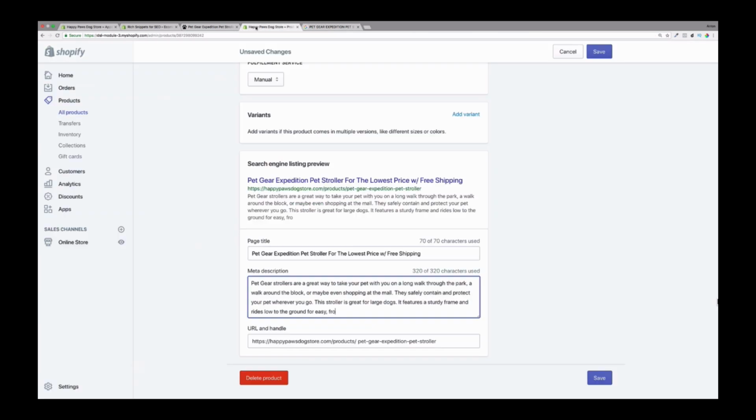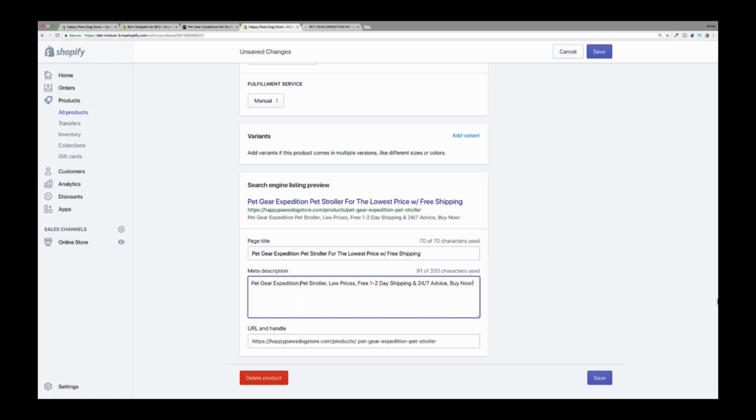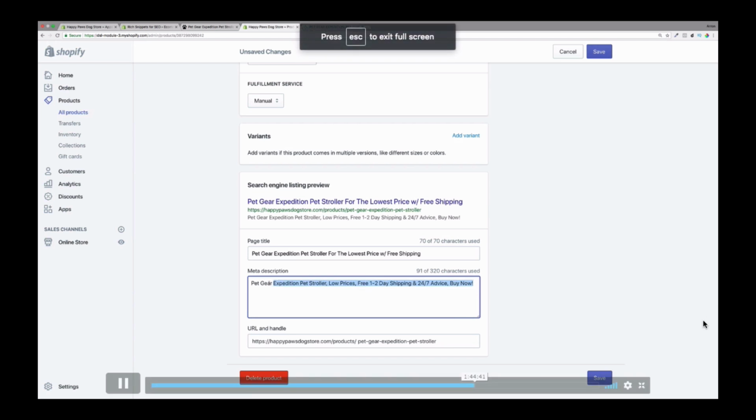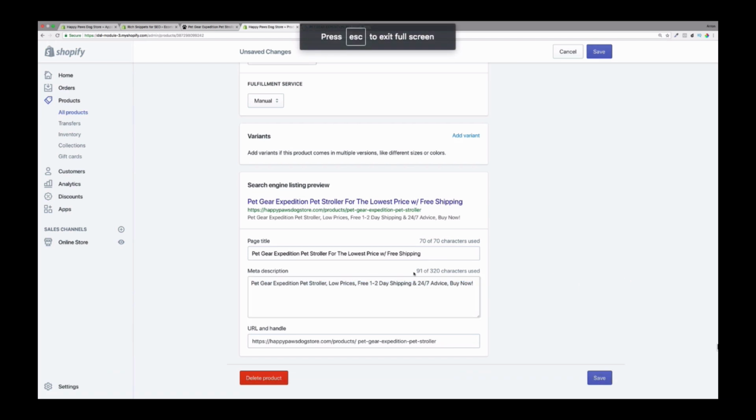If I took that and then I came back here and I changed my meta description to that, now this is what my search engine results would look like when someone searched for it. Again, it's a lot more appealing than it was before when it's just a bunch of text. Now, the beauty is we don't just have to copy what other people are doing, because remember, we get a lot more characters than a search text ad does. This is only 91 characters and we have 320 to work with.